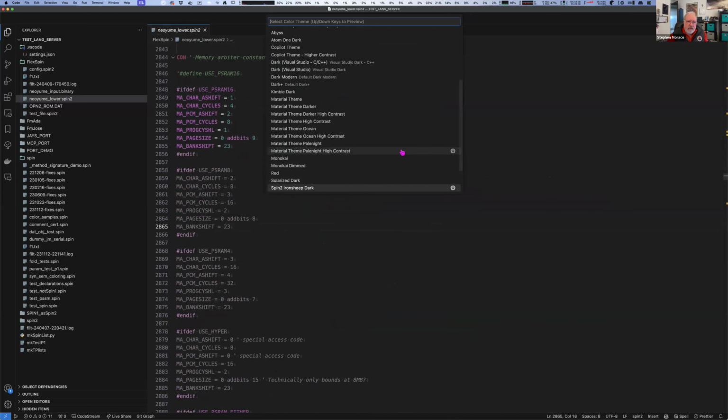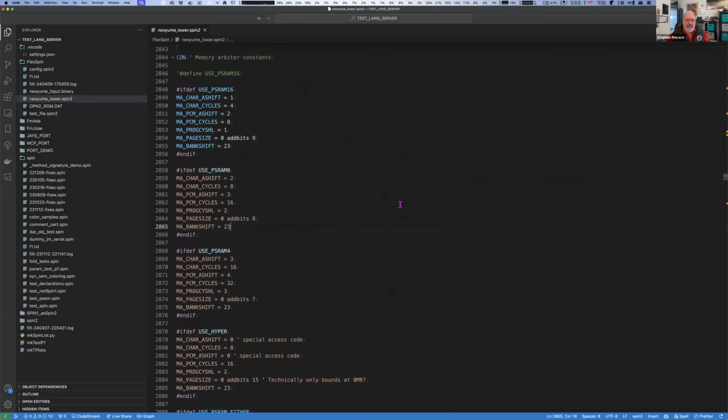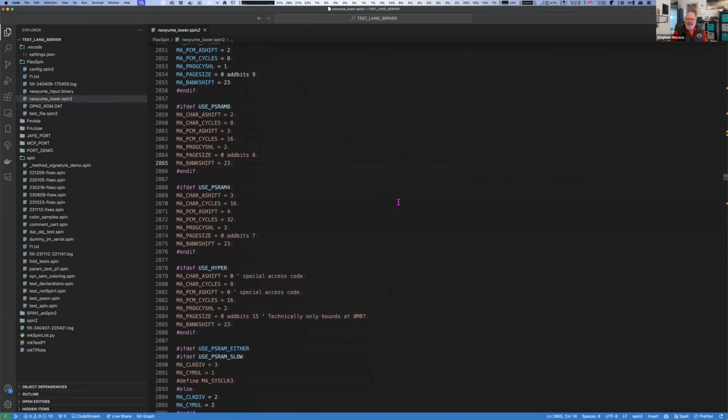Ada, what theme would you switch to? Just use the default dark one. Which one is that? Dark Default Plus, yeah. This one? Okay. And so what happens then is, oh my, we have a lot of orange. And so I hadn't paid attention to, and pardon my doing this, I hadn't paid attention to what's going to happen in other themes. And so this is being picked out differently. These are being picked out differently.